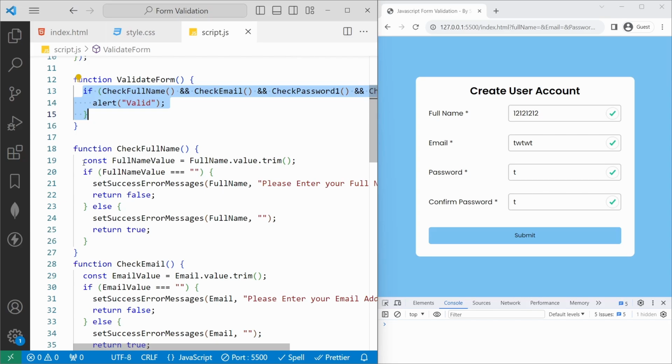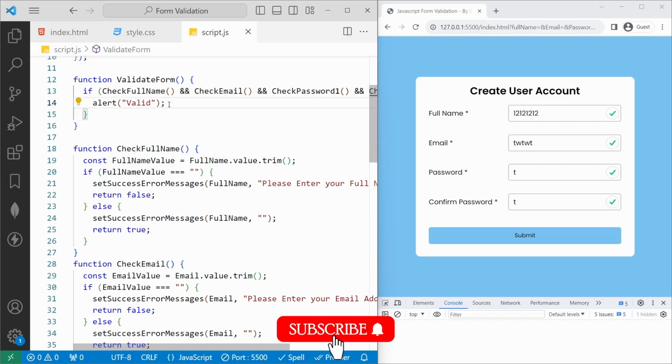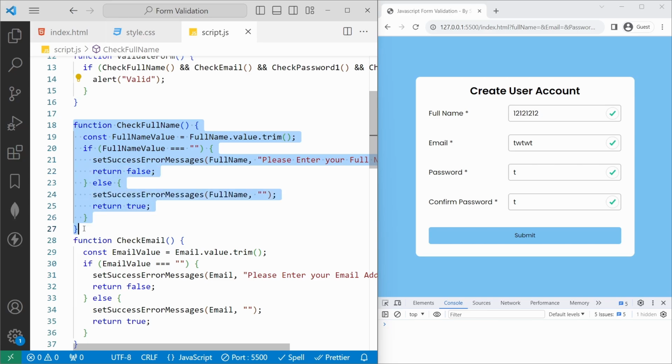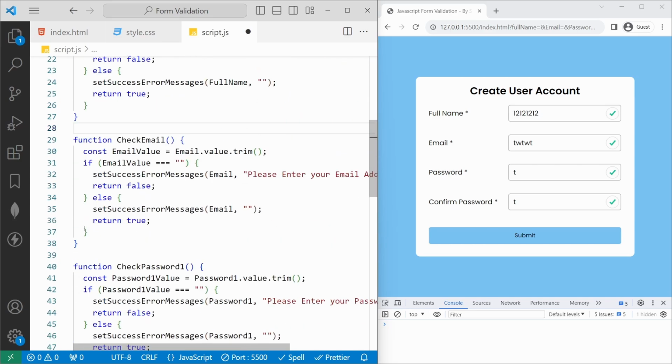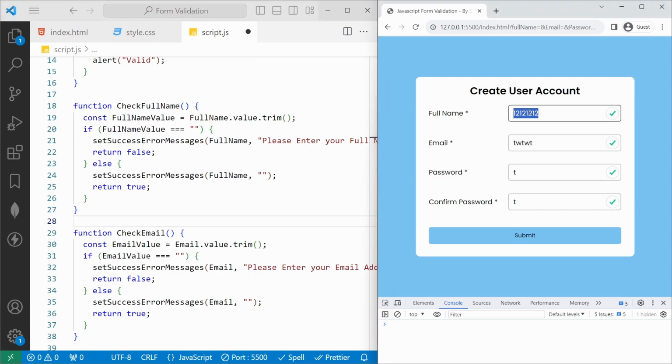So I split it and I've added the validation check for each input. If I add all those things into this validation form, it will be confusing and you will not get clarity on how this is working. So I have split this into separate functions and I am trying to explain how this works. Now, as I said, we have entered some irrelevant full name, so we need to check this.